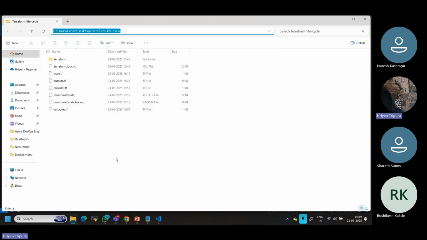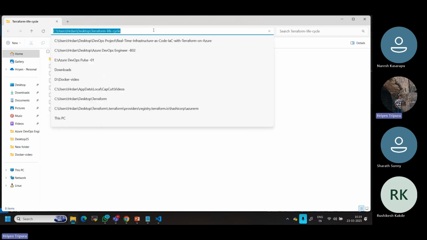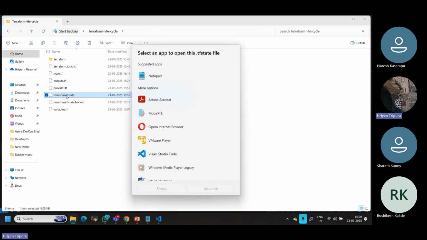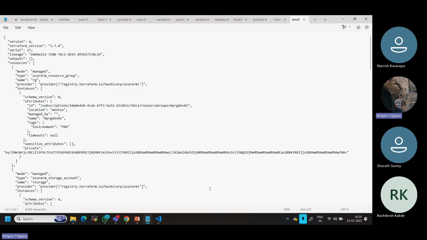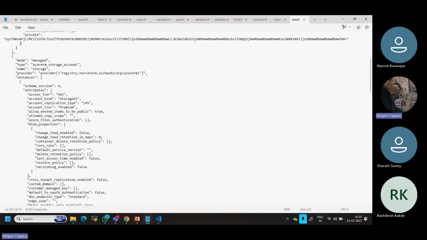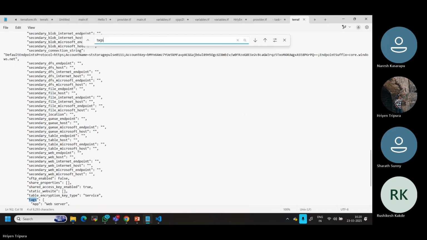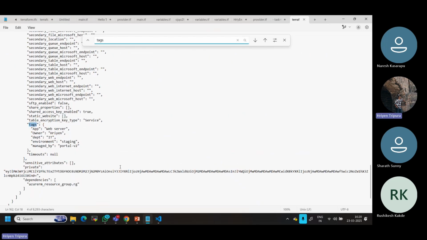Let me go to the state file because it is applied successfully. Now that tag will not be there. I want to see whether the tag is updated or not in the state file. As per my knowledge, it should not be updated. Okay, maybe we have done this. Now if you see here, the state file got updated, and the owner and everything got updated. But then, as I told you, this is not managed.